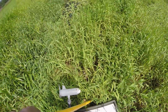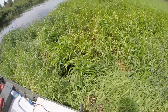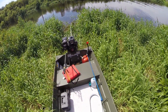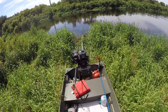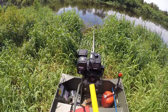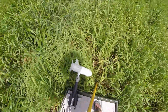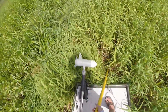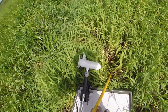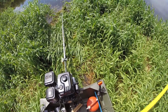So this video is going to be about how to get your Jon boat or just your regular boat unstuck. The situation that I put myself in was, say your motor quit, got clogged up, or just stopped working as you're going over some weeds. In this scenario, there's no dry land. It's just a big patch of thick grass that sits on top of the water. There's a certain name for it, but I can't pronounce it, spell it, or remember the name of it right now. But it's just a big old island of grass, no solid land under it, and it's very fibrous, thick grass. I would probably be able to run the mud motor through it, but I wanted to get stuck and just see how hard it was to get this Jon boat moved.